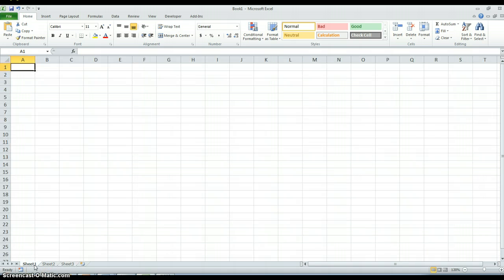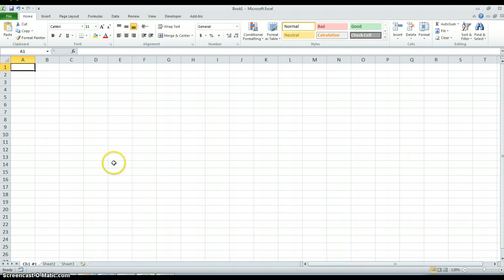These are different worksheets. Now we can change the names of these worksheets by just right-clicking and clicking Rename, and then you can type whatever you want. So for instance, when you do your homework, you're going to work each problem on an Excel worksheet, and you're going to title it with the name. So we might title this one, say, Chapter 1, number 1 or something like that.